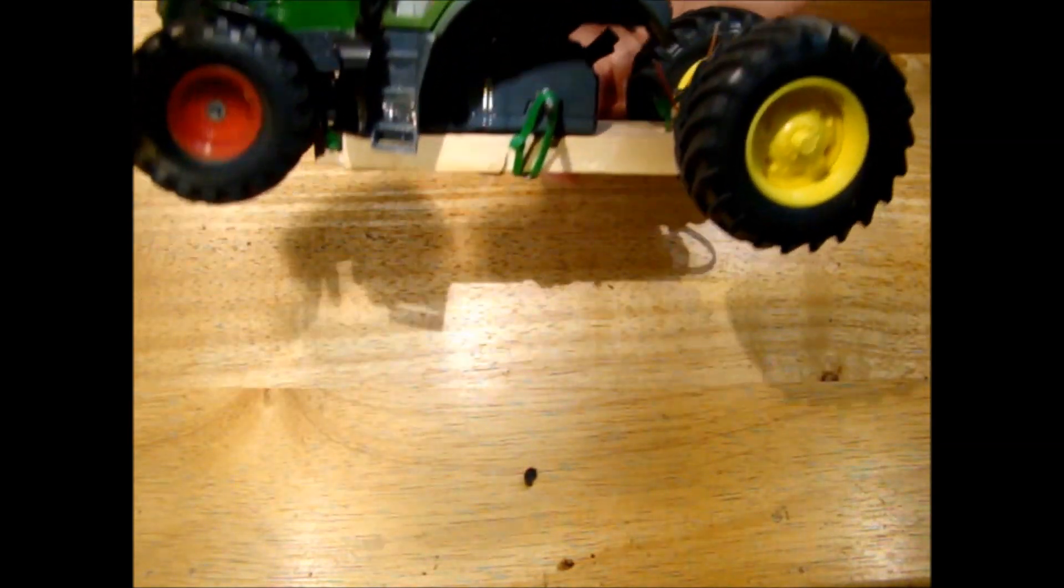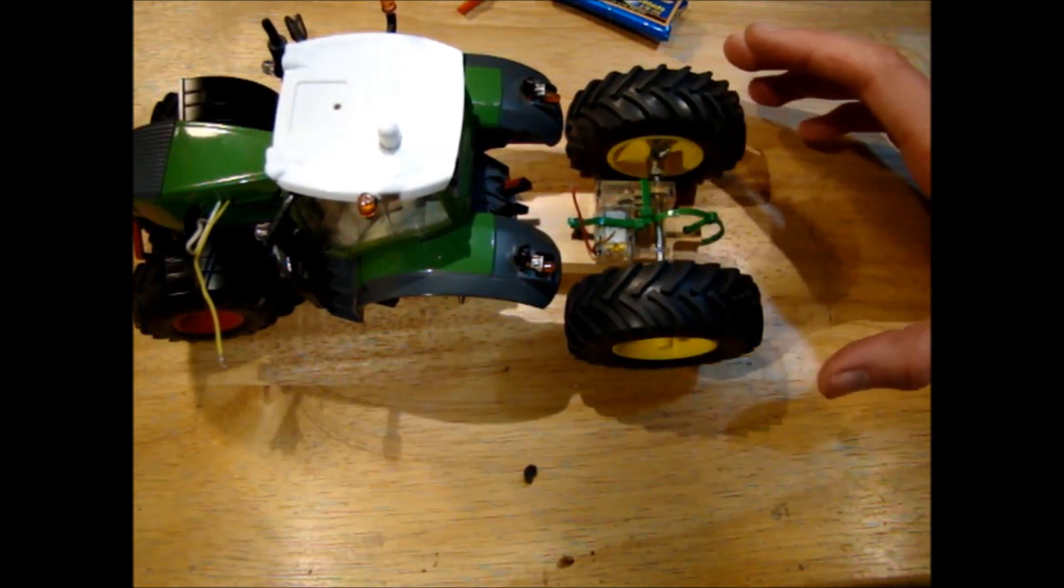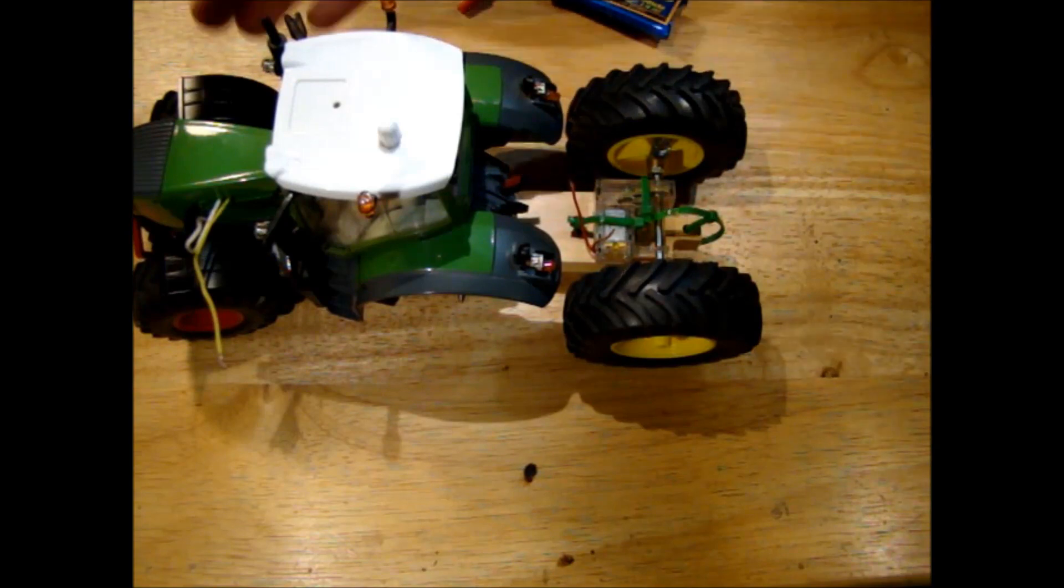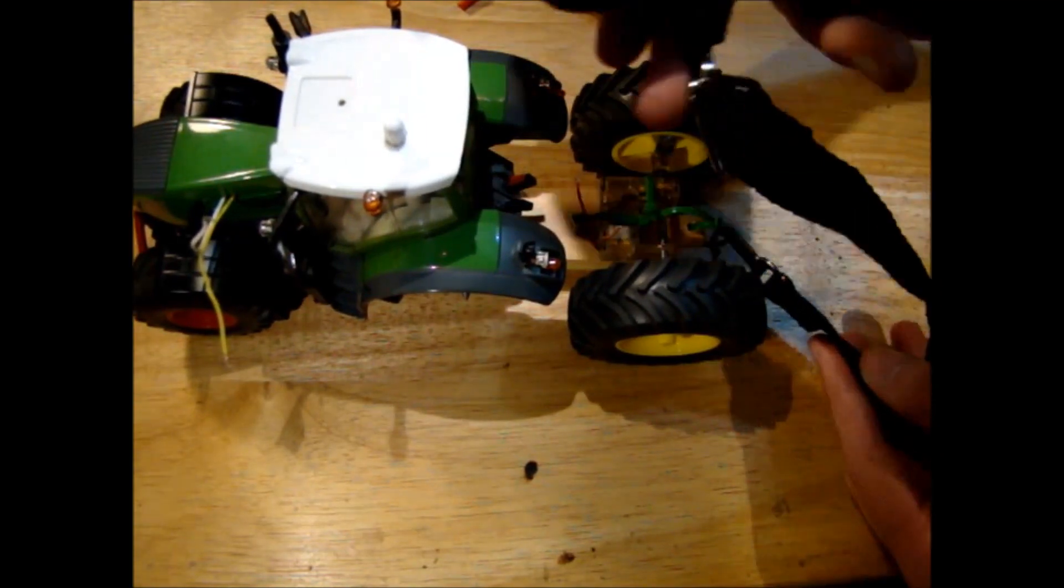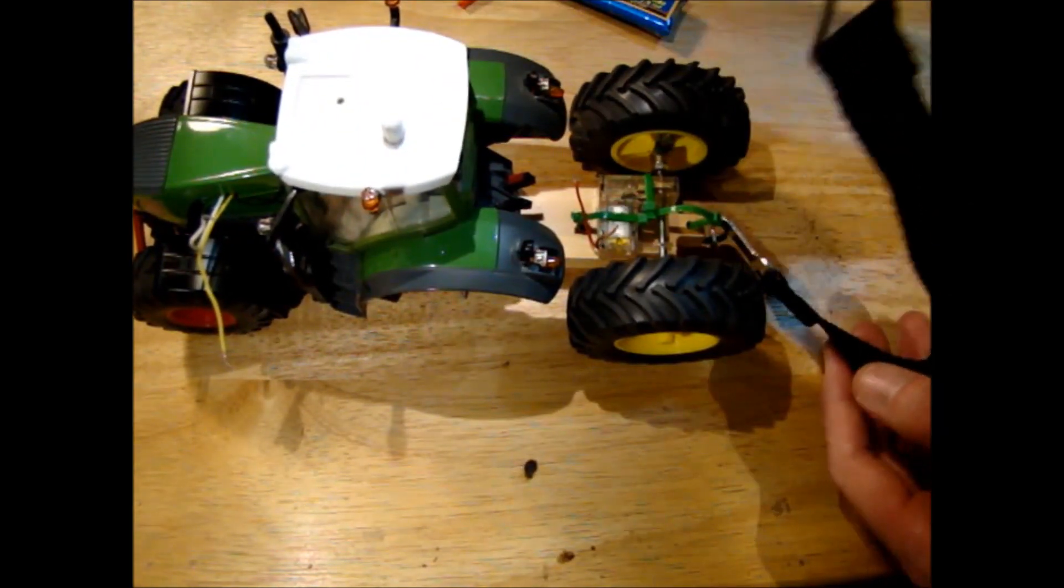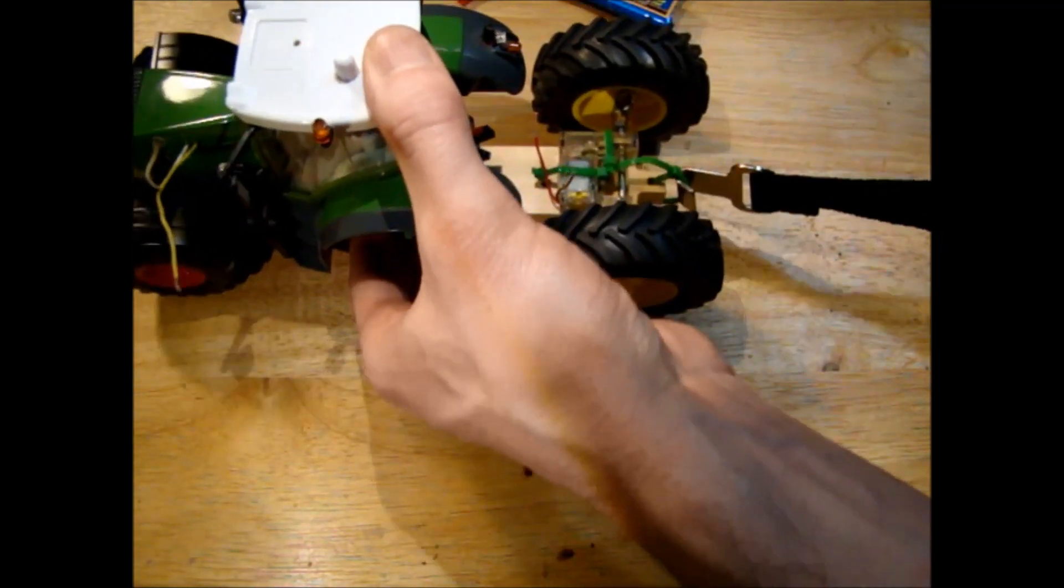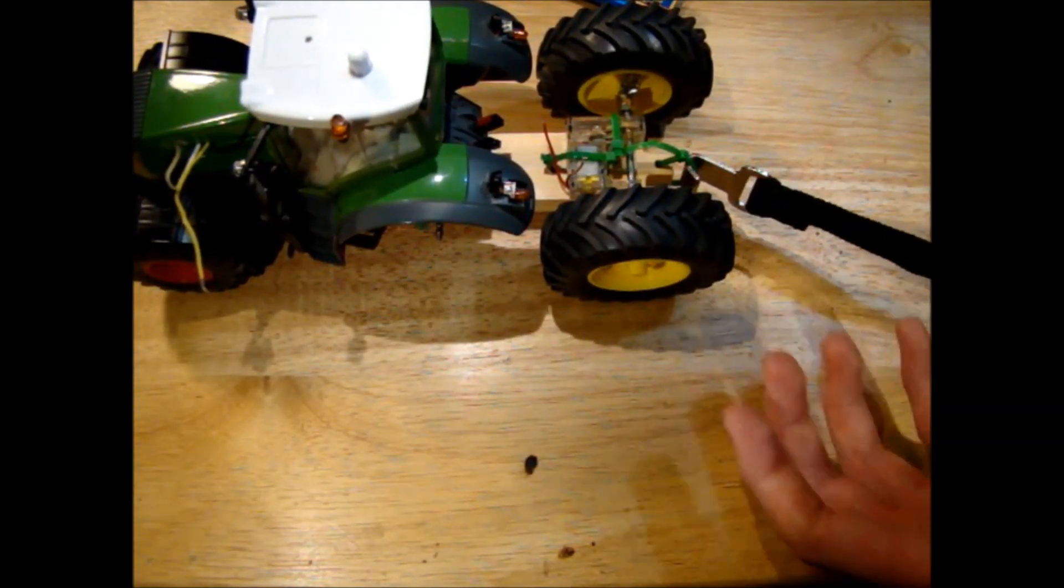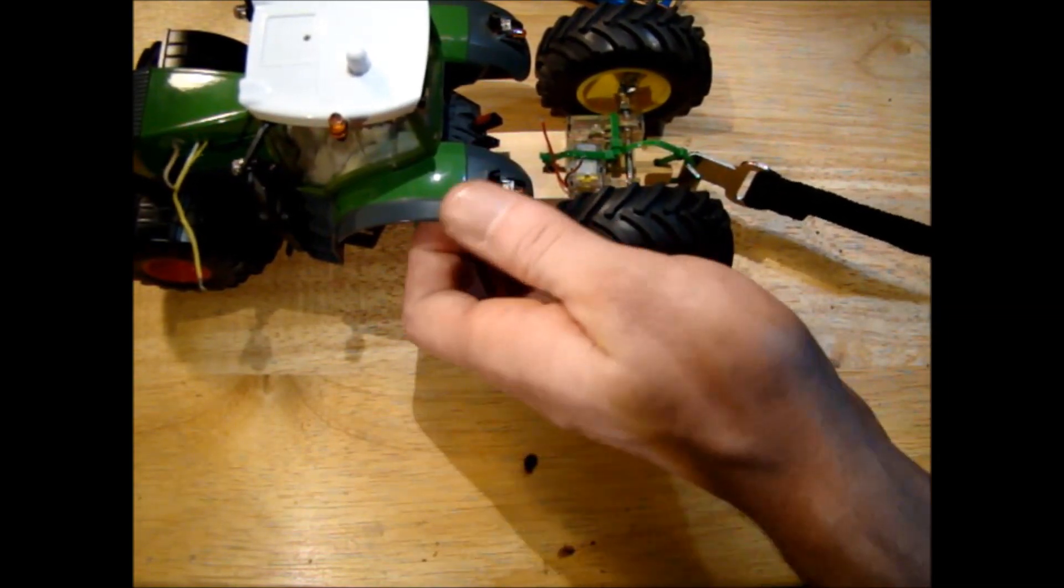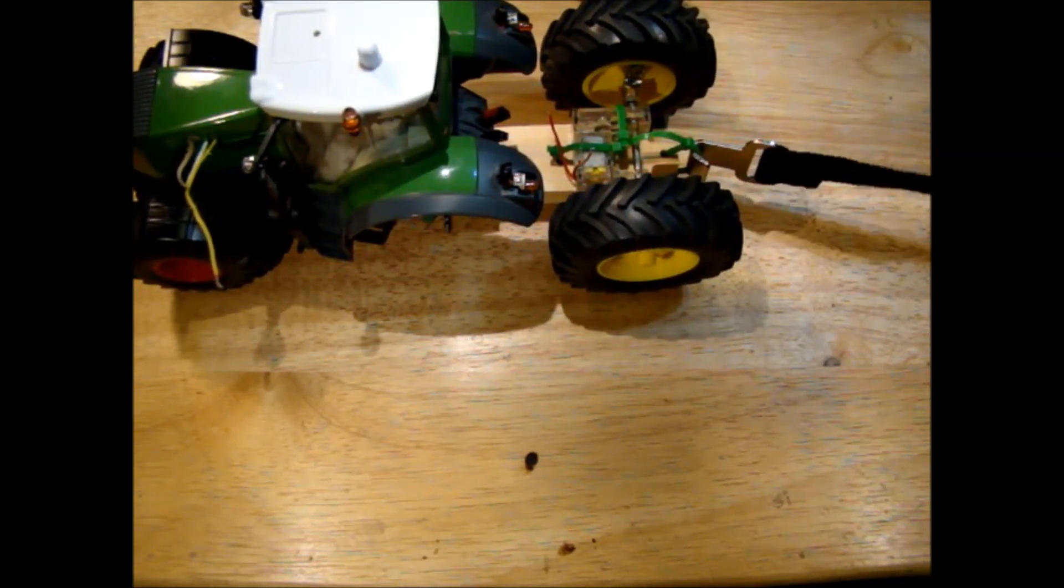To test the power, I've built this little Frankenstein tractor here. A little bit of wood underneath lets us connect the motors back here, so we can connect all four motors in the same place with the same weight on the front. The Fent is going to be the weight and they're going to pull this little thing here, which is for weighing luggage. It's going to give us a value in kilograms and we'll just compare the different values.